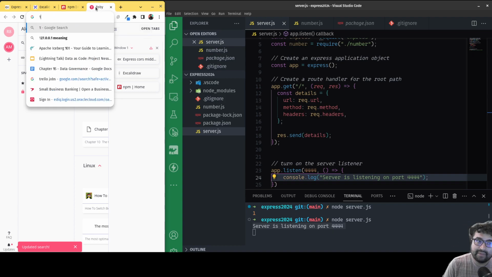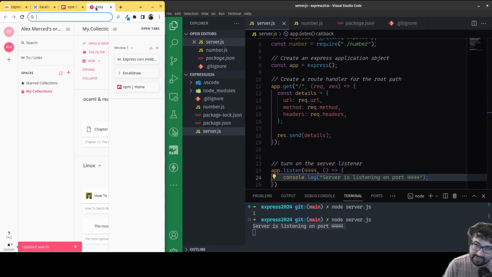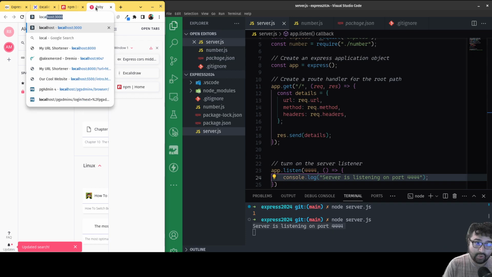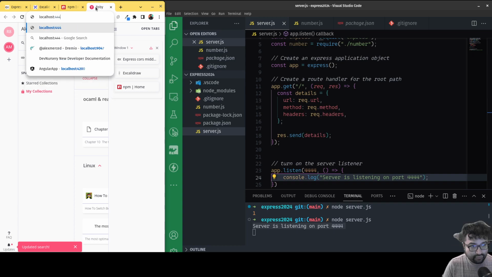Or, no one really remembers 127.0.0.1. It's hard to remember all those numbers. So then there is localhost, which just means the same thing. It's just a name for 127.0.0.1. And then after this colon, I can say, hey, which address at my computer are we listening to, or can I send a request to? So since my server is running on 4444, I got to send it to 4444. Okay? And again, this is just the slash route, so there's nothing after the slash.